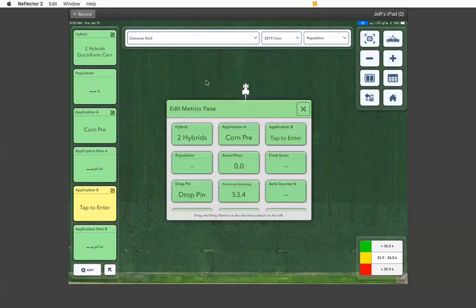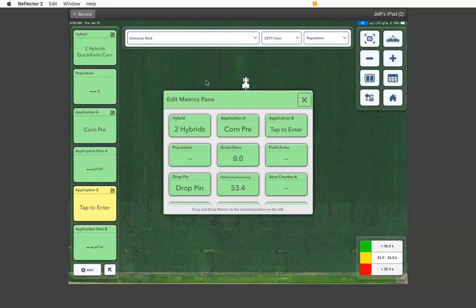So if I click Edit, I can come in here and say, you know what, I don't really want an Application B box because I don't have an Application B. But what is helpful is I'd like to be able to drop a pin by just clicking on a button. Because as I'm going through the field, I want to mark the rocks in the field. And so I'm going to move that drop pin button over there, and it's going to make it a lot easier for me to drop pins as I go.